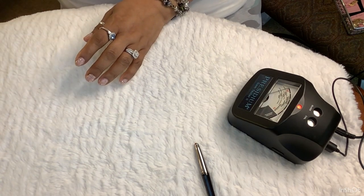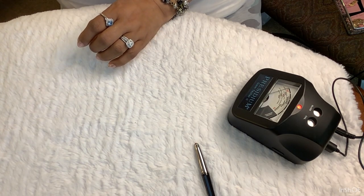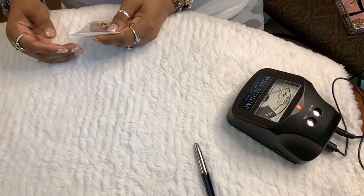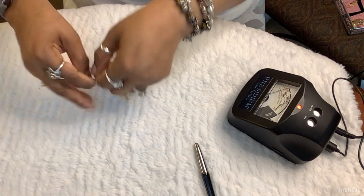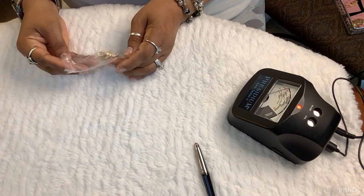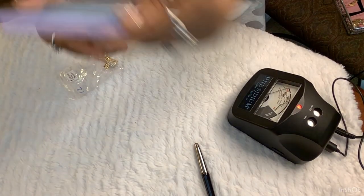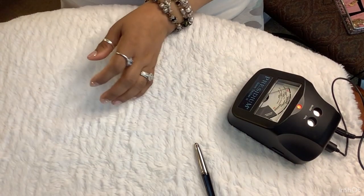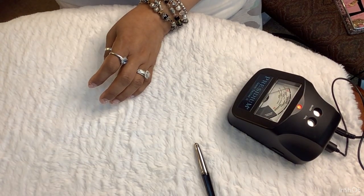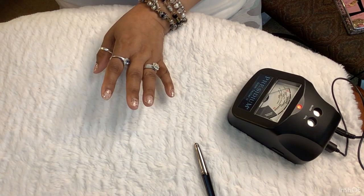Then we have, I think I got them mixed up here. I have a Roman brooch, gold. Wait, I'm getting them mixed up. Gold with the pearls. No, I didn't do that one. Let me see. Okay, here you go.